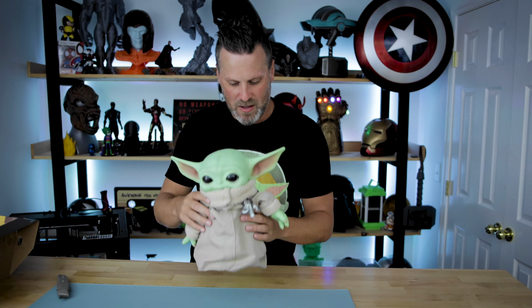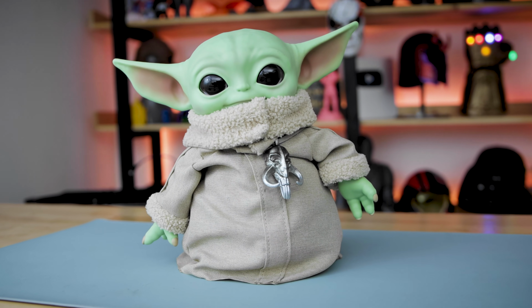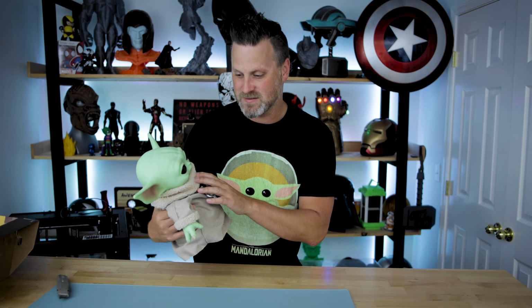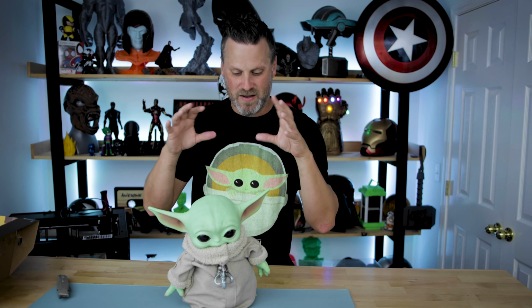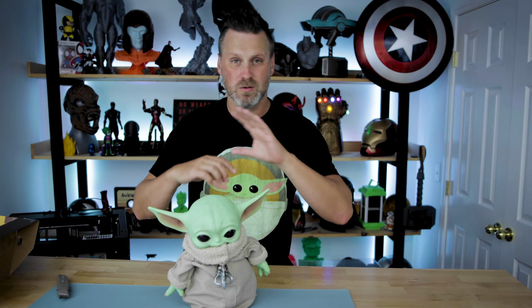But it's got a little bit of a weight to it, which is nice, which means it's going to allow it to stand here. This would be perfect for anybody that's planning on doing any sort of Mandalorian cosplay. And again, 20 bucks is such a fantastic deal for this. I'm actually tempted to go back to Costco and try and snag a few more of these, just because if I can end up repainting it, it would be something really cool to end up giving out or giving away.